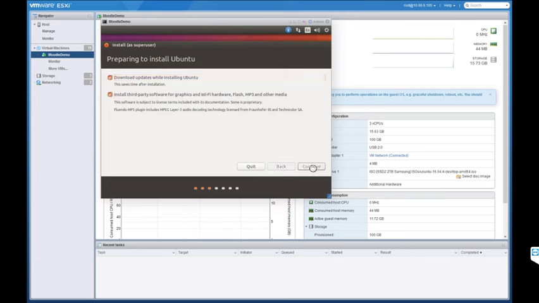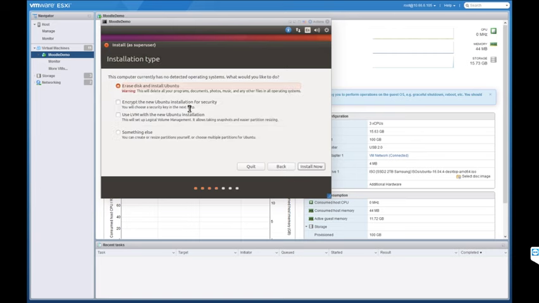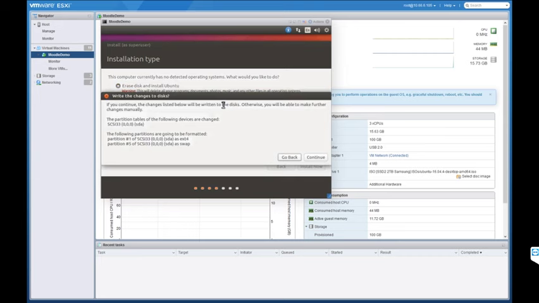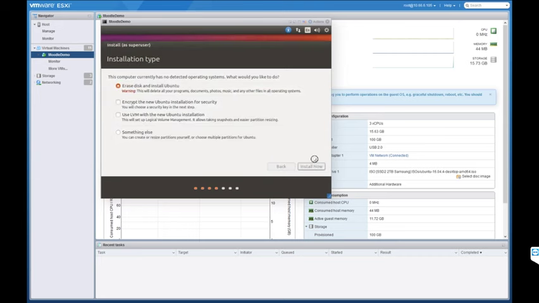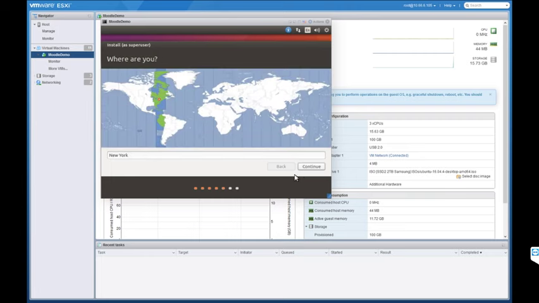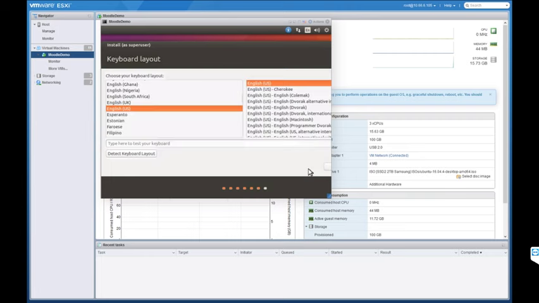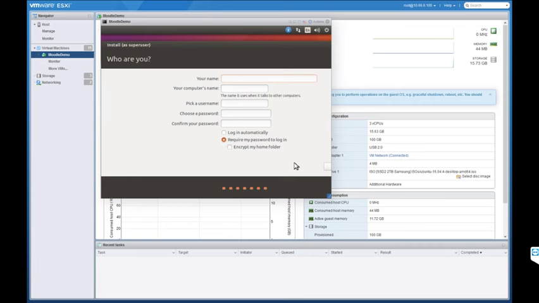Continue. And I'm going to erase the entire disk, install, and confirm it. And yes, we're in New York. And I'm just going to hit enter. You can see it's just off my screen, so I'm just hitting enter to go next.